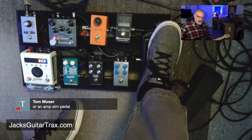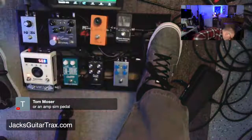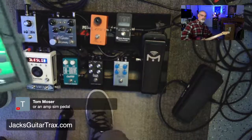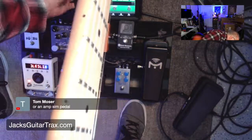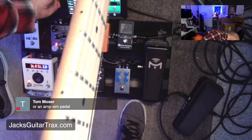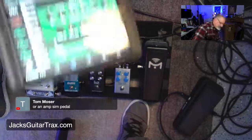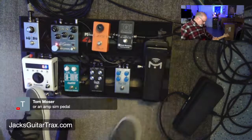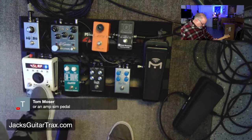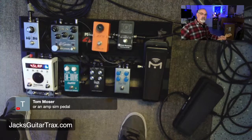You can even see, actually, I'll bring this down. Maybe I can set this where you can see it. This is not a well planned out jaunt here. Oops. Yeah, that's just going to end up falling. But you can't see that either. Anyway, the nice thing is with the iPad, you can control everything. I like having it there. But the rotary speaker... I've got a slap echo on here if I want to play rockabilly stuff. So that's cool.